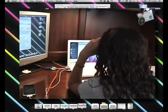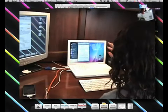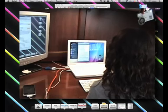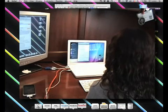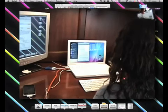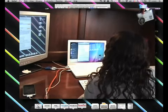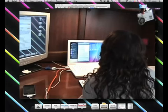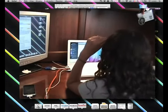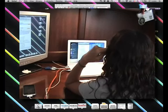So, what is the main OS you use today? That would be Leopard, OS 10 Leopard. How many desktops do you own? None, really. I used to own one, but it was a PC and it was not doing well, and we put it away. But my dad and my sister both own desktops. How many laptops do you own? One. And everyone in my family has a laptop.